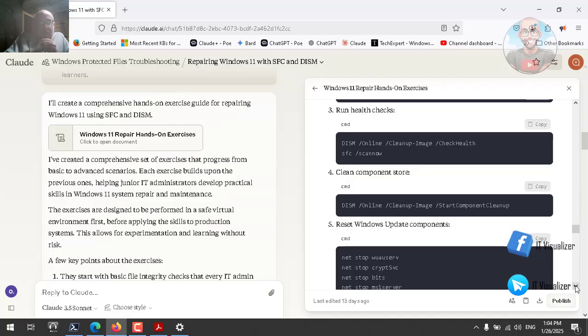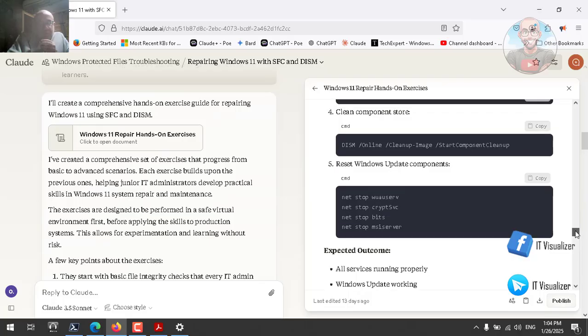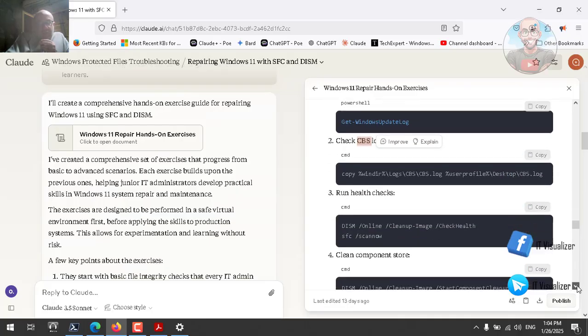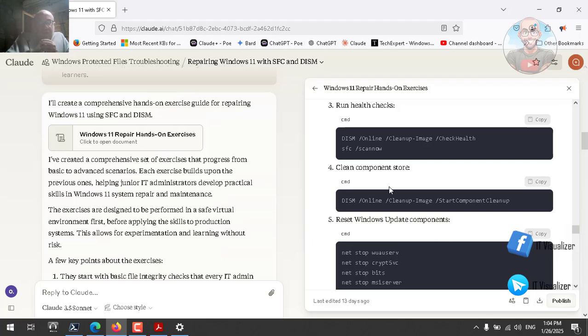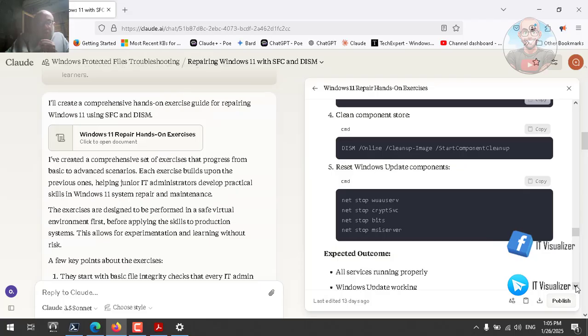Okay, and then this is a good thing. All of these are services related to the Windows update components. He is just stopping all of them and then restarting them again. So this is basically like cleaning up corrupted Windows updates to solve the issue concerning update failures. Checking the log, making some SFC scans, clearing all Windows updates, and then restarting the Windows update services to get the update again. If this is a corrupted one, you will just clear the old update and re-download it again.